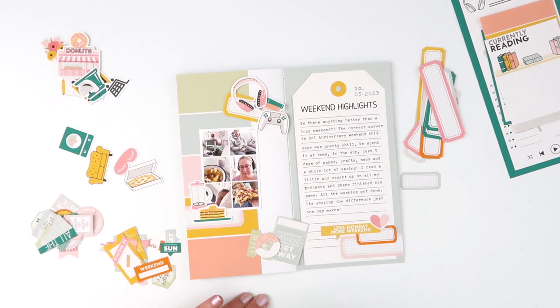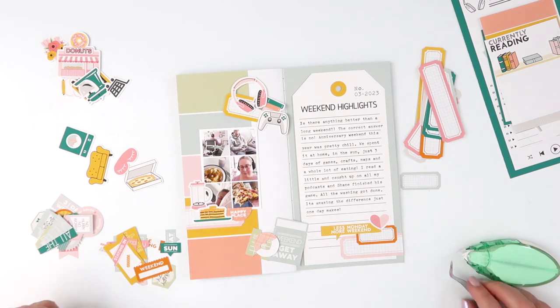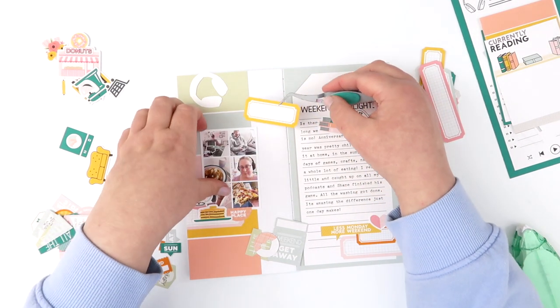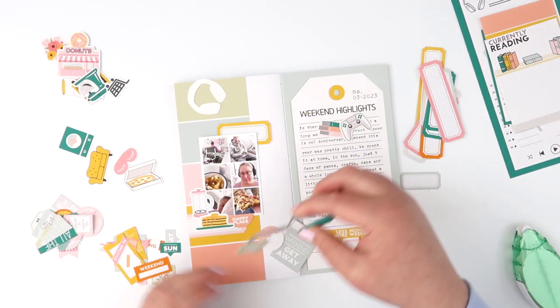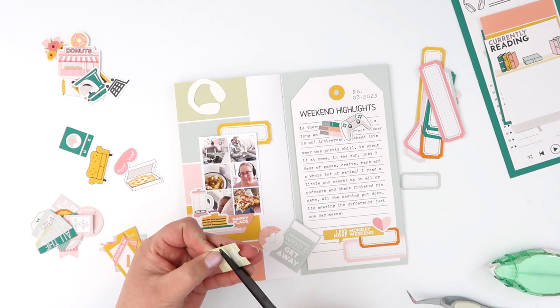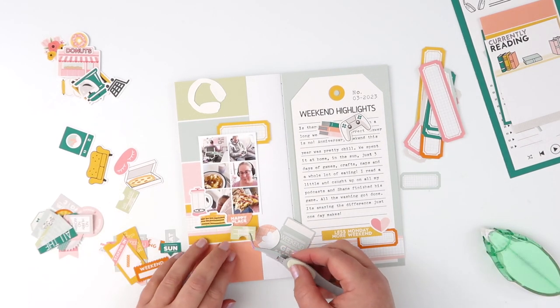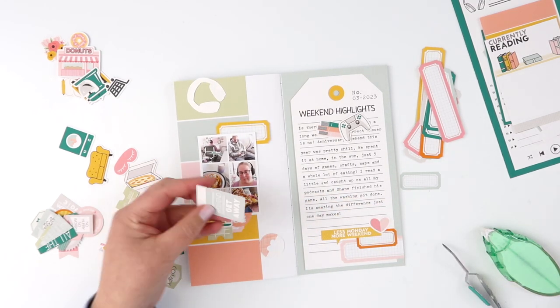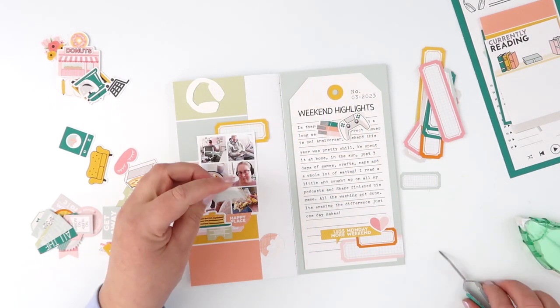So I've got a little coffee pot and pancakes. I've got my headphones because I did a whole bunch of catch up listening to my podcasts. There's the game controller for Shane. So a whole bunch of stuff. There was even more, but to be honest, you can only fit so much on one page. So I'll definitely be able to use all the little bits and pieces that I have already printed on a different page. That's for sure. Especially some of these more sentiment ones.